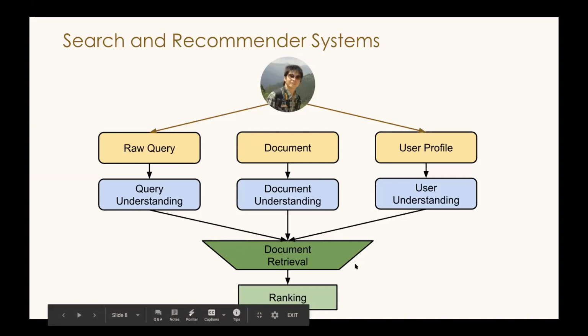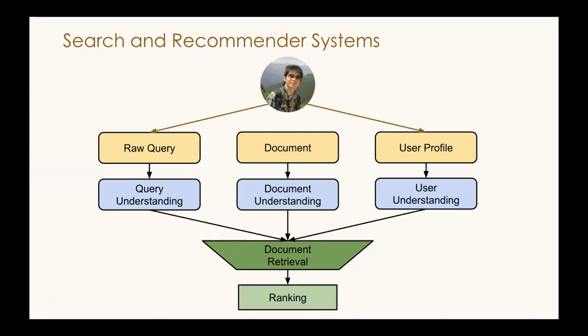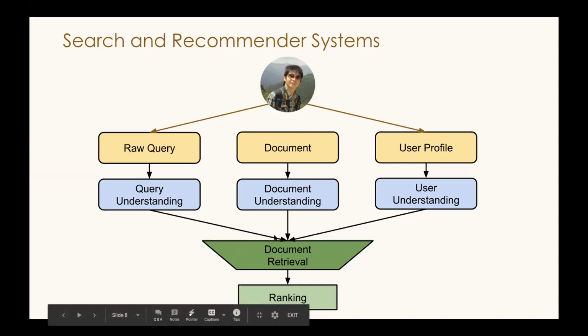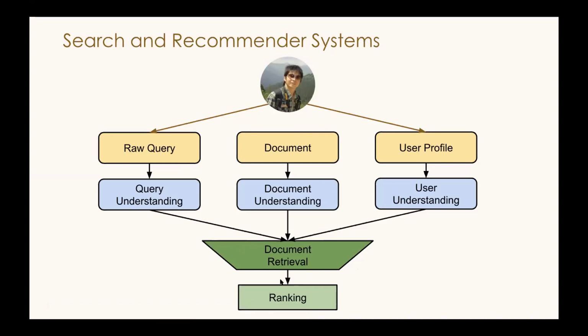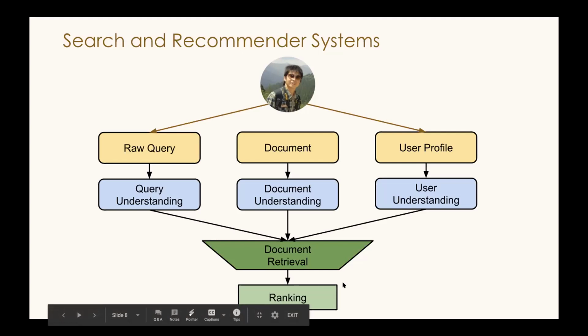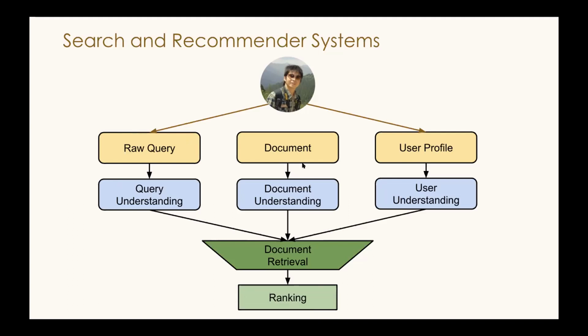Retrieval is usually trying to improve the recall. That is trying to incorporate most of the relevant documents, right, by excluding irrelevant documents as much as possible. And then passing this to the downstream ranking to do fine-grained work to help improve the ranking precision. This is more like a generic framework, and it can be applied to either a search system or recommender system, depending on what kind of input information is available.